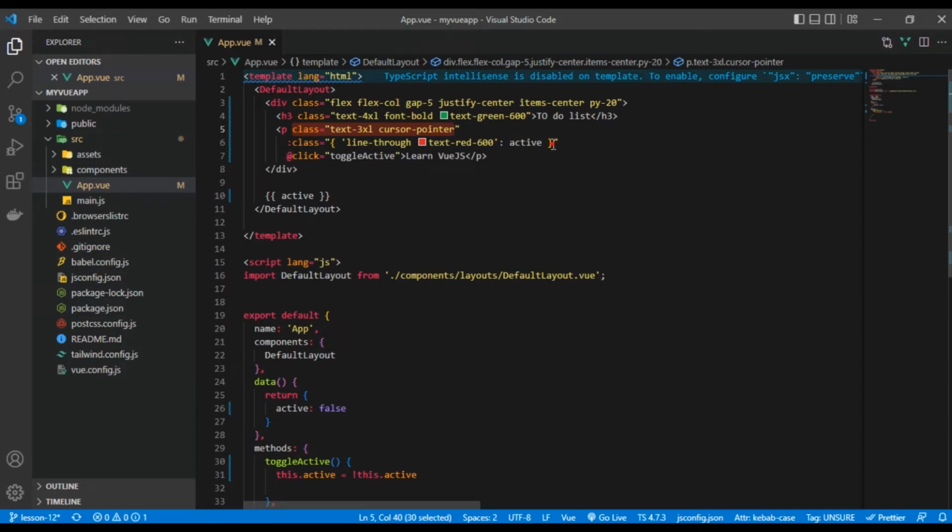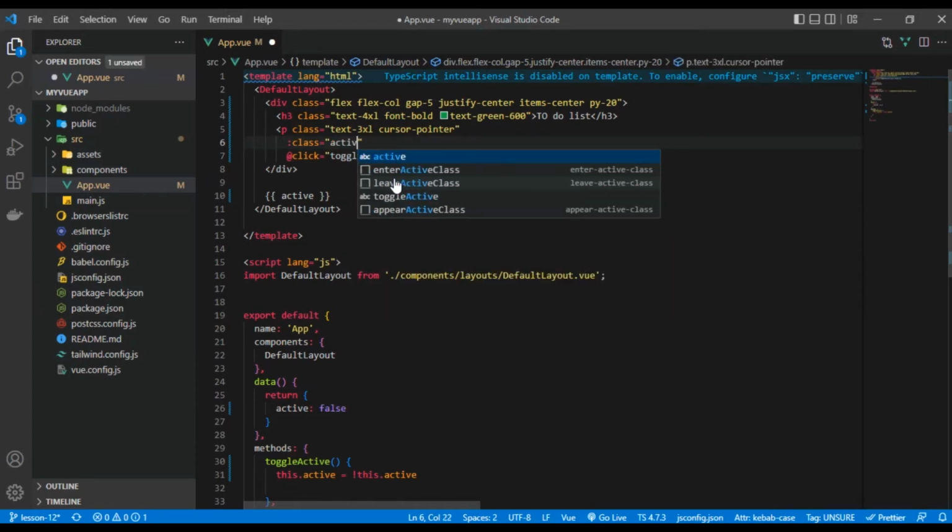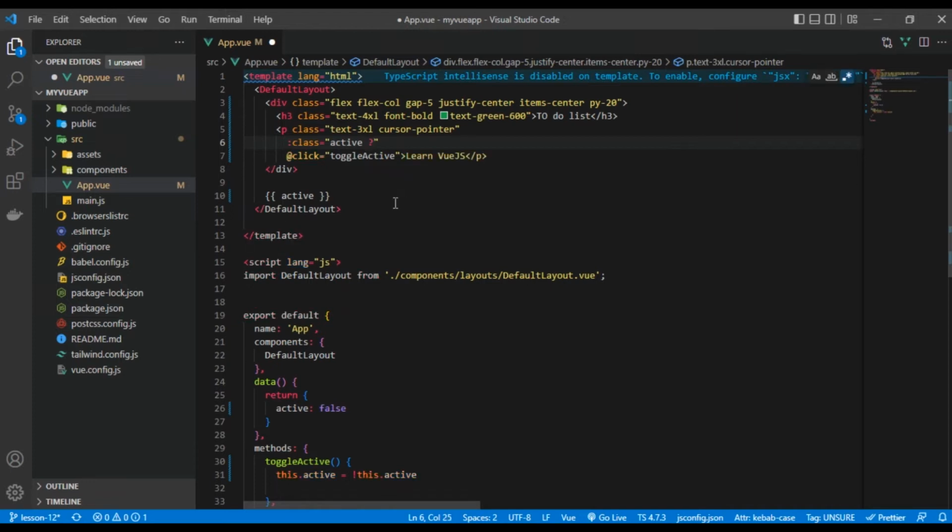Another way you can do this is to use conditional rendering. I'm going to make use of the ternary operator. We can say if it is active, we want to add a particular style.